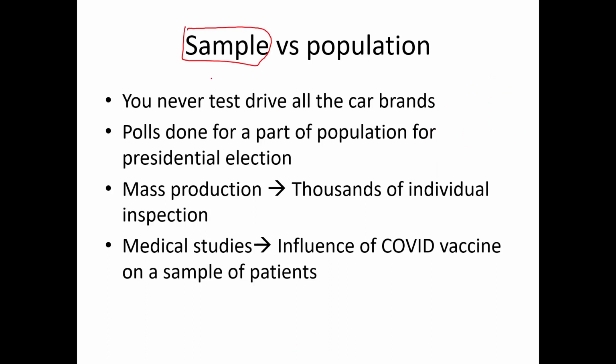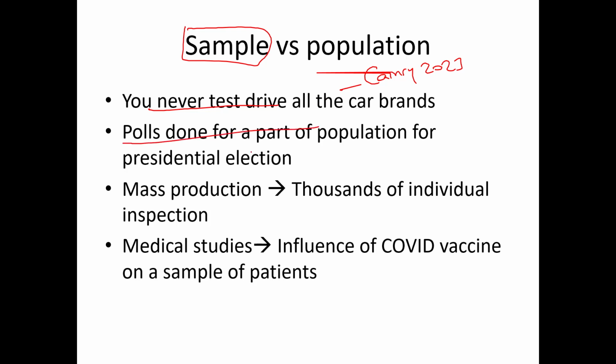But before talking more about the sample, let me give you some more examples. Say that you are trying to buy a car. You never test drive all the cars. For example, you are looking for a Camry 2023. You never go and check every car that's manufactured in 2023 and every Camry. You don't do that. You just check one Camry, maybe at most two Camrys, and then you have an idea about the features of the Camry, the comfort, speed, transmission, everything.